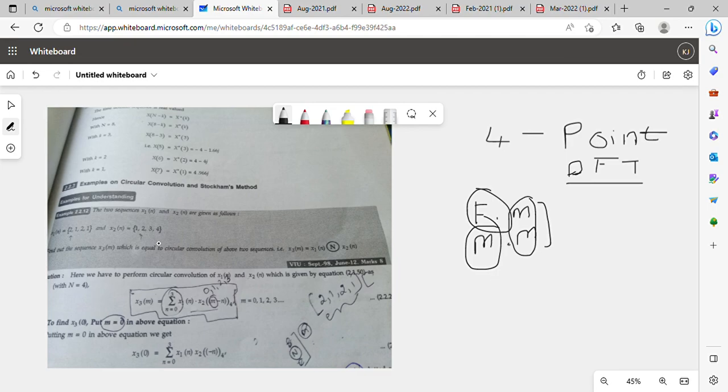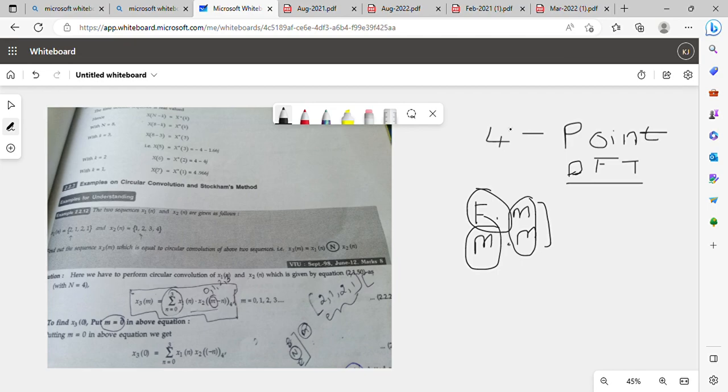In circular convolution you get two sequences, the two 4-point DFT sequences, and for that you are going to do it using one, the concentric circle method, and the other, the DFT IDFT method, right? We are going to discuss that, and by discussing both we are going to end the topic on 4-point DFT, right? Why? Because if I go for one particular method and take all point DFTs, you might get confused. So I just thought of taking one point DFT, that is, any one of the point DFTs.